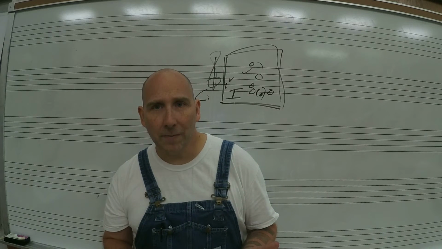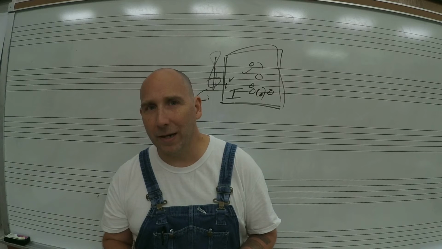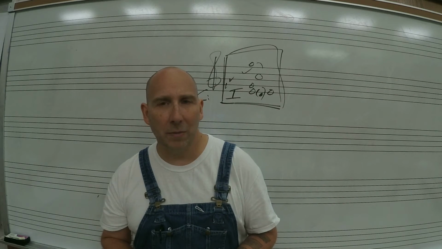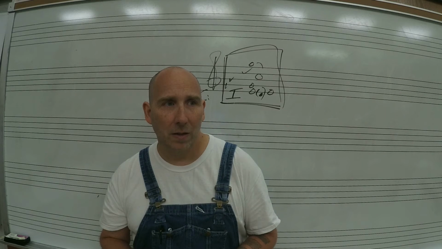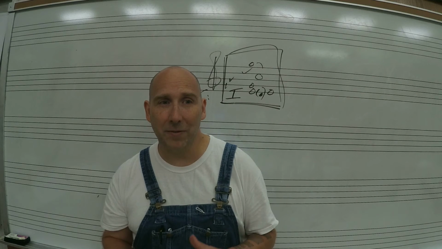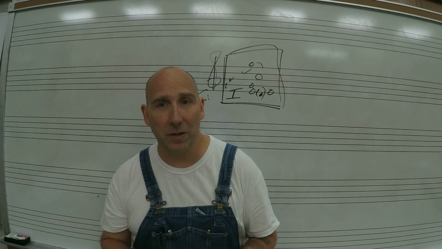So you look at the left hand, then you make a guess, then you look at the right hand and see if the right hand validates your guess or if it tells you that maybe you need to go back and revise your guess. But look at the left hand first and fit the right hand into it. And this works for all homophonic music fairly well.